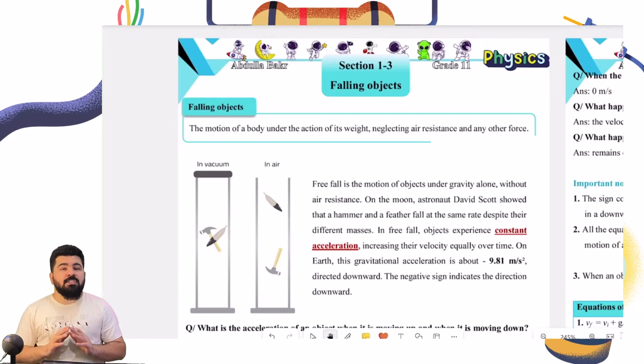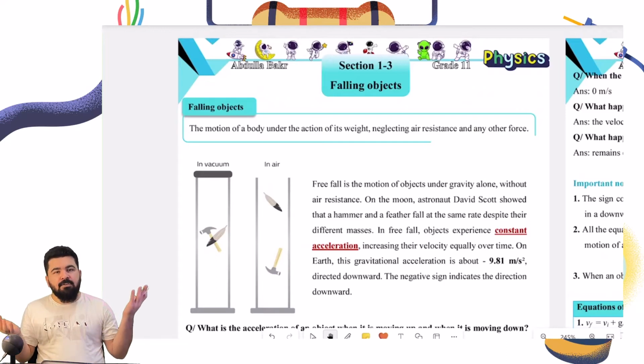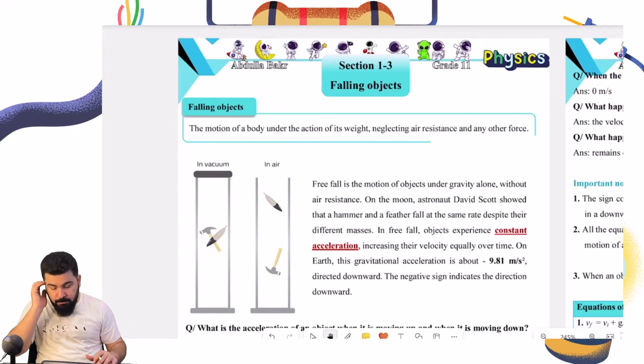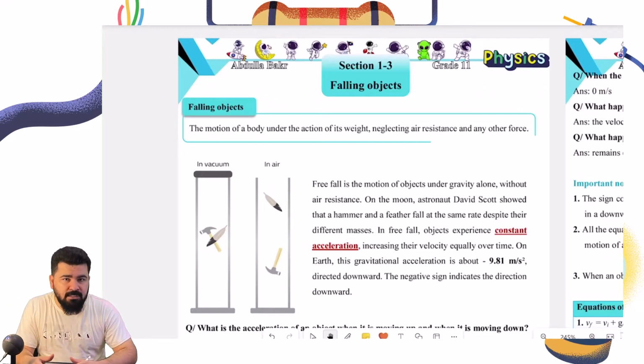Now before I talk about falling objects and free fall, let me ask you a very simple question. If you have a paper in your right hand, and in your left hand you have a stone, or any other solid, rigid object, which one is going to fall faster? The rock or the paper? Of course, we know that the stone is going to hit the ground sooner than the paper. So the first object to hit the ground is the stone, okay?